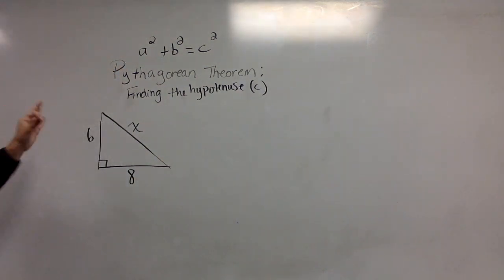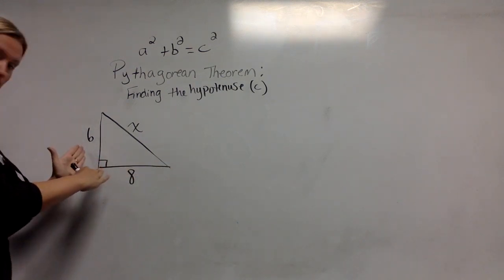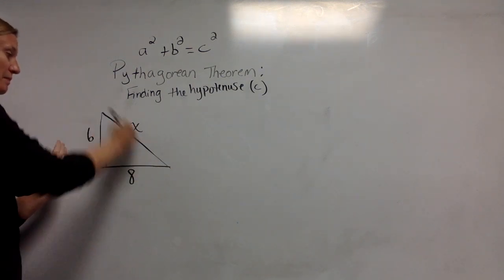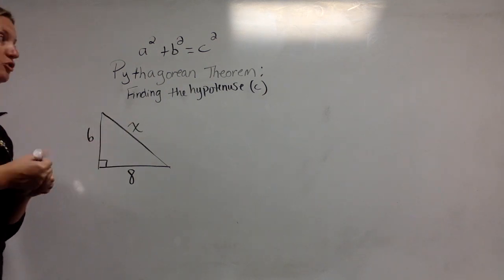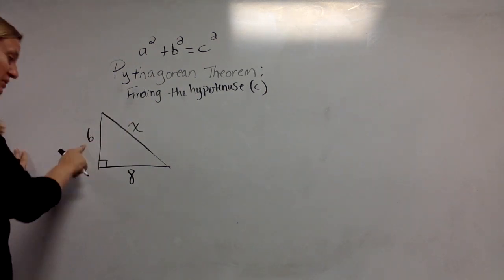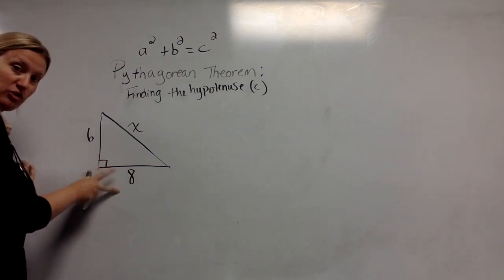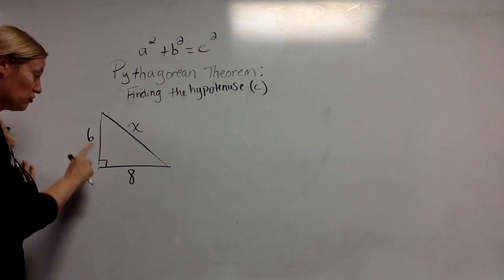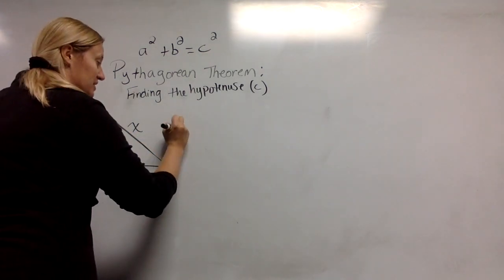So, for example, we see this triangle here. I know these are legs because they're the two that are making the right angle, and the missing side length is the long slanted one, so I know that's the hypotenuse. So what I'm going to do is plug these numbers in for A and B. Again, remember, it doesn't matter which one is A and which one is B. I can decide either one. So I can plug 6 in for A or 8 in for A. I'm going to plug 6 in for A.